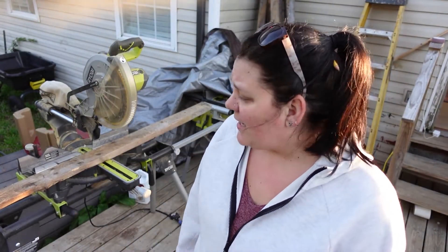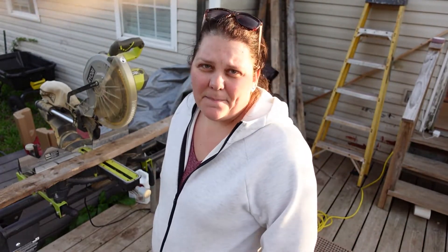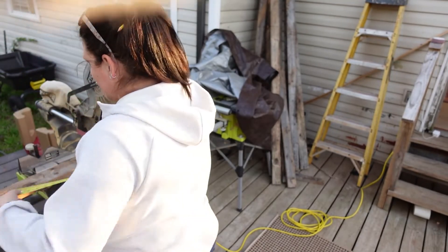When you're dealing with free lumber, a lot of times it's pretty ugly. It doesn't have to be pretty, but it does have to be structurally sound. So I'm going to cut off the ends that have some splitting and try to keep six feet. I always recommend cutting your longest pieces first, because you may have enough leftover on a longer piece of wood to get a short one out of it too, versus harvesting small cuts out of a large piece and then running out for your longest cuts.